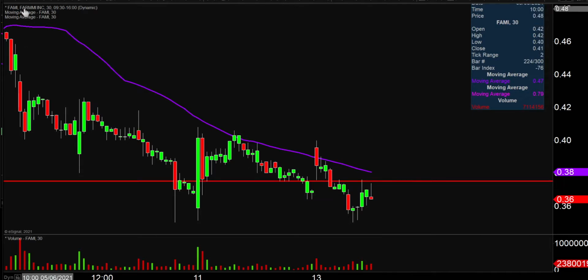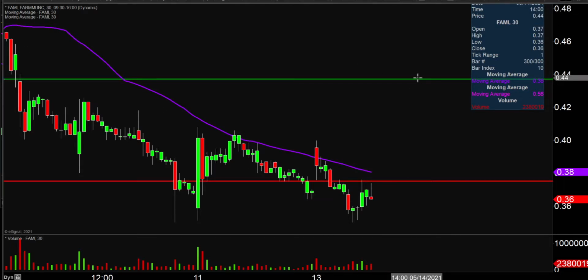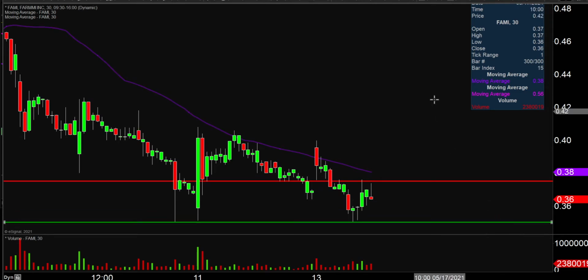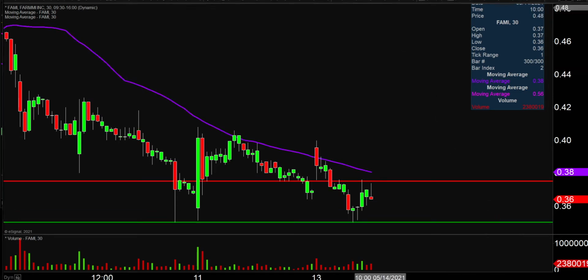As far as levels of support are concerned, very straightforward now, very clear that there are people that are wanting and willing to buy whenever this thing gets down around 35 cents. I mean, you can see right there, people wanting to buy, and then you fast forward to today and people wanting to buy. So as of right now, 35 cents, apparently the market feels as though that's a good bargain price. Now, is that always going to be the case?